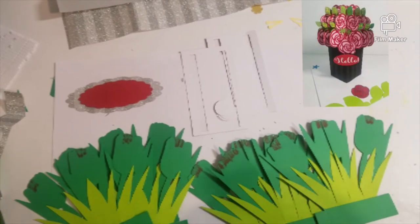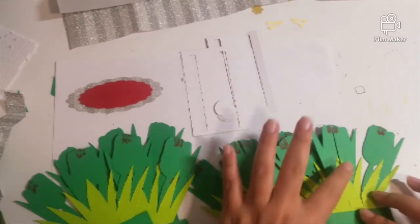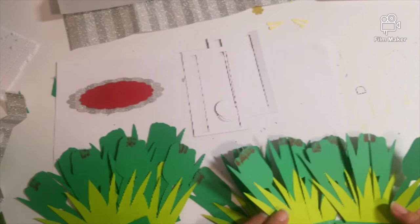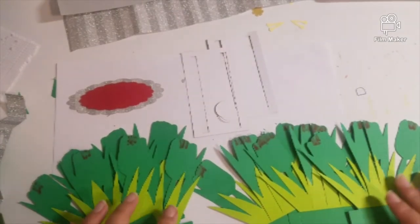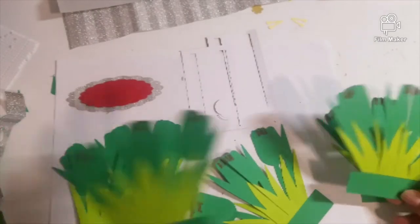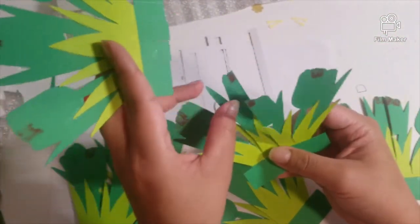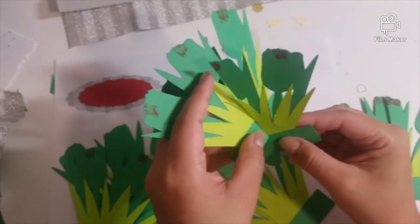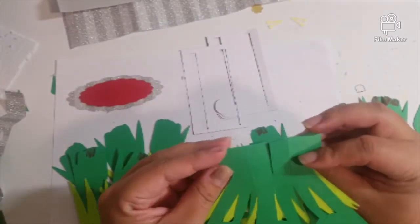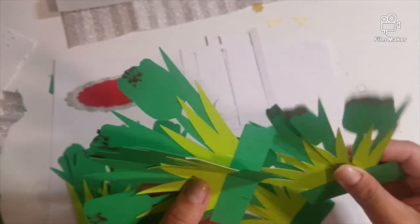If you have seen my video with the roses bouquet, I glued the flowers or roses at this time, but today for this particular design I'm going to do it at the end, because I'm planning to add some dimensions. So I'm just going to attach these pieces without that for now. We are going to start with the one in the middle, like this. And we just want to make sure that they are aligned. So we're going to leave it like this, and then we're going to do the same with the second one, like this.